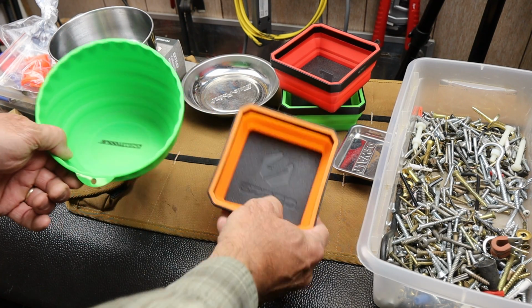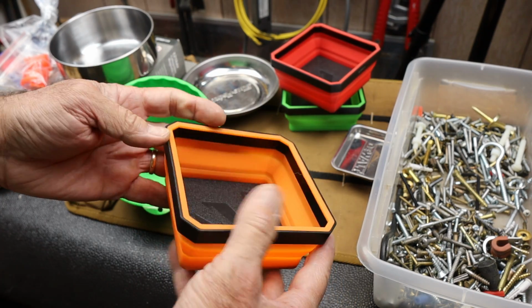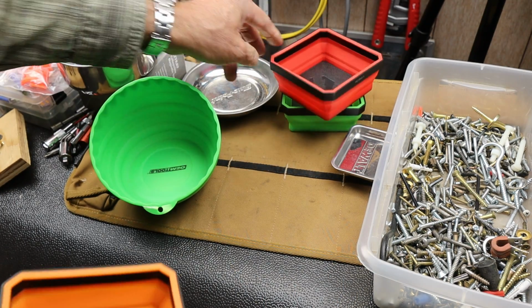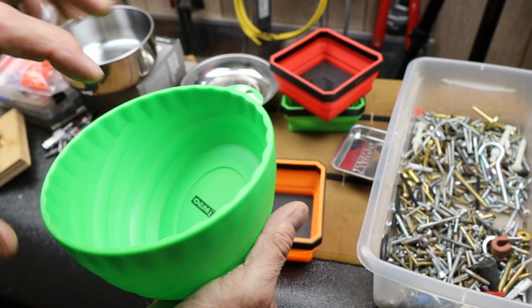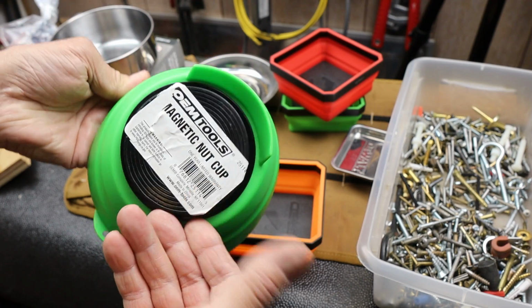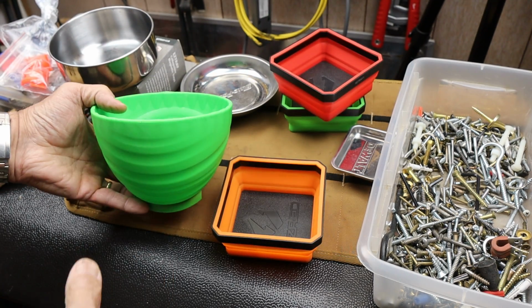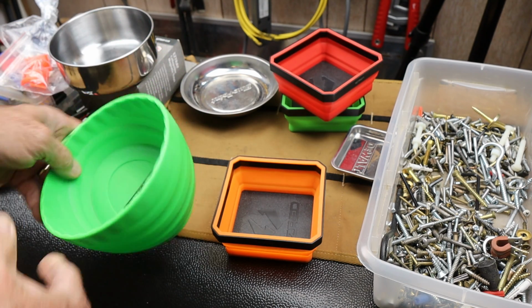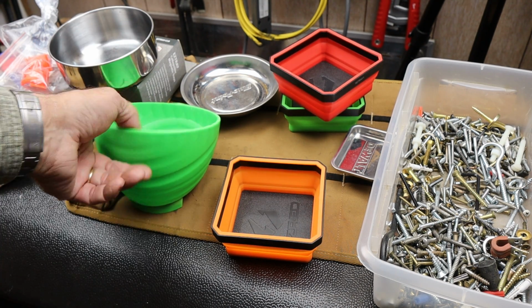I'm going to highlight two Nutcups here, or parts trays. This is the EZRED. It's part of a series of 3 that you can order on Amazon for about 20 bucks. Or this OEM kind of hard Nutcup tray that mounts either horizontally or vertically. And I got this for about 10 bucks. It's actually a little more, but I'll post a link.